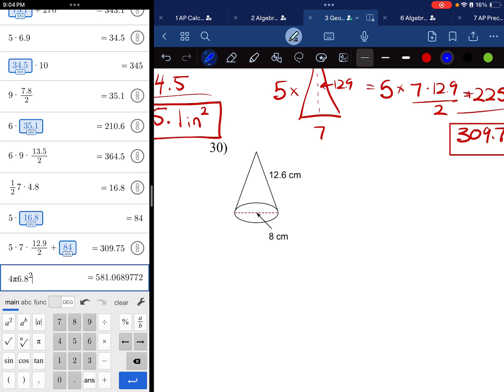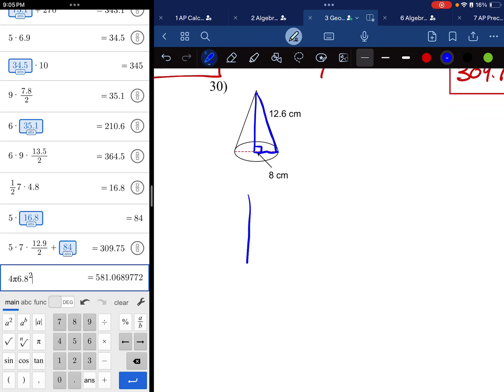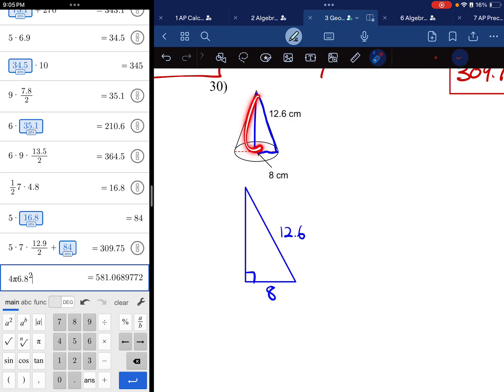What I really have here is there is a triangle, and I'm going to outline this in blue because it's an important triangle. It's a right triangle, might I add. And I'm going to redraw this out here so you can see it a little bit better. That is a terrible interpretation of that triangle, Mr. Sindel. There we go. So I have this triangle that is a right triangle that is 8 by 12.6. And the problem with this problem in general is I need this height because height is one of the key characteristics of finding the surface area. So how are we going to do that?